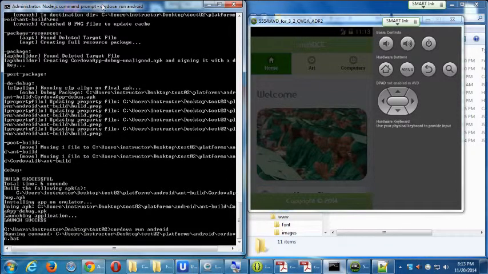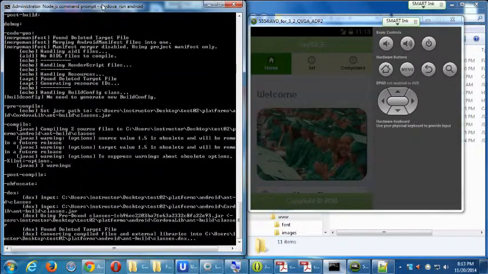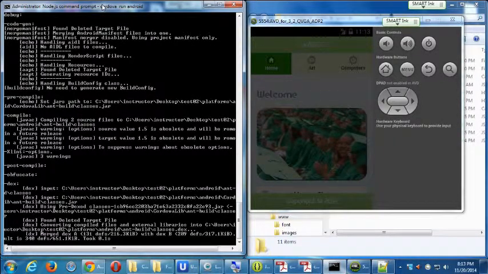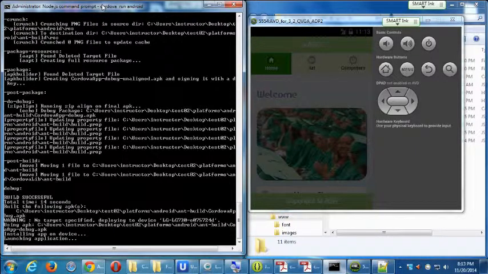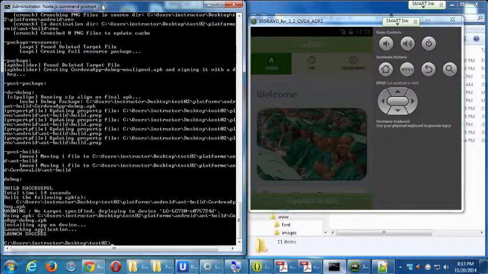Question. I was having an issue where when I do the Cordova build, the first time it has an error, then when I try it again, it works the second time. What kind of error is it? So go back to the other. What I'm seeing is that it's complaining about Firefox. I turned on my Firefox just to. It's telling me that you can't play the Firefox version. Okay, so let's do this instead. It wasn't working first.